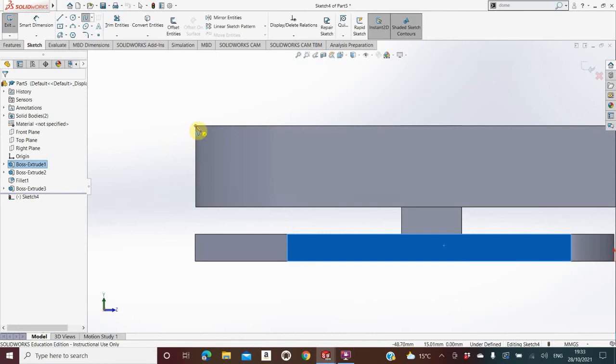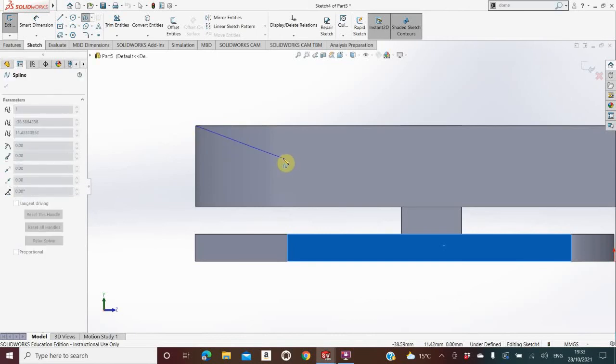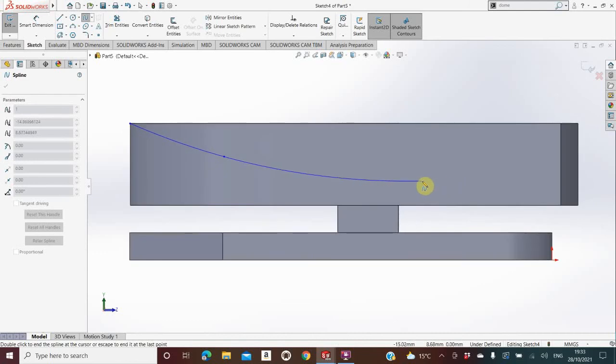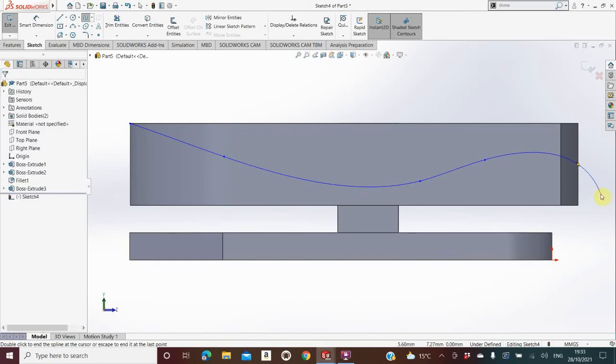Pick up this point up here in the corner, click like so, once with the spline, click anywhere you like here, kind of straighten out for a while, then click again, then come up here roughly around here somewhere, and then finish off bang in the middle here like so, on the midpoint, and push escape. Push escape. So you should have 1, 2, 3 dots on the spline. We then go to Smart Dimension.